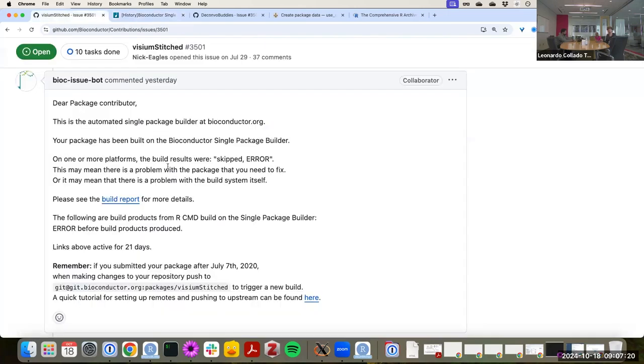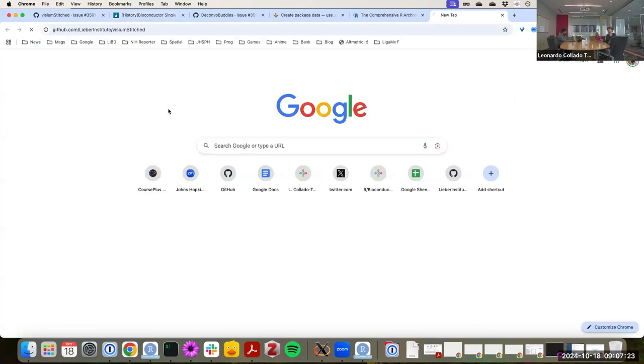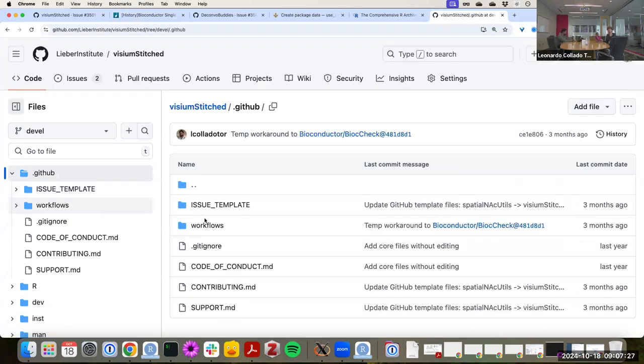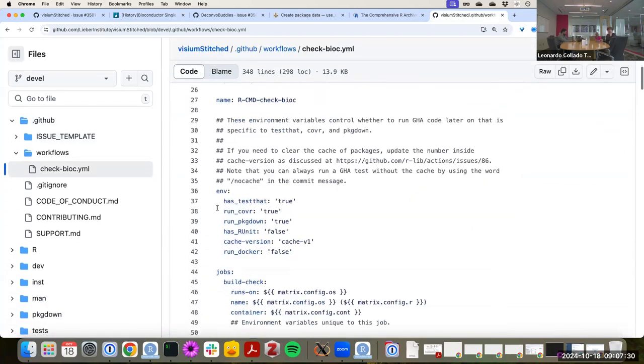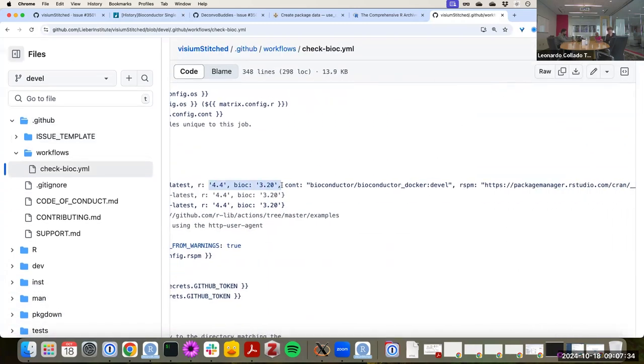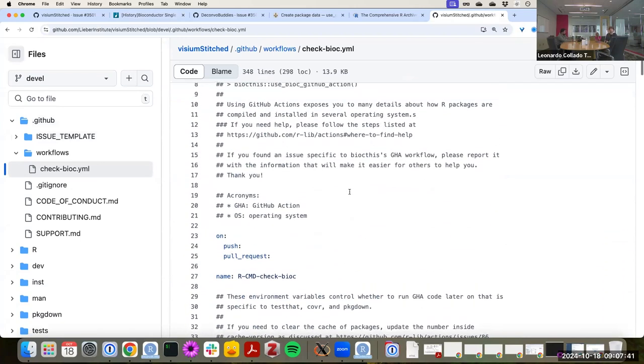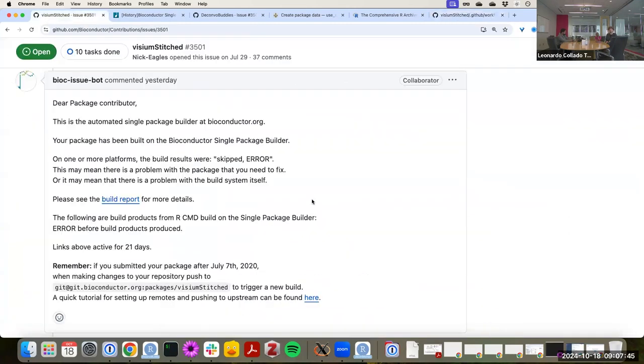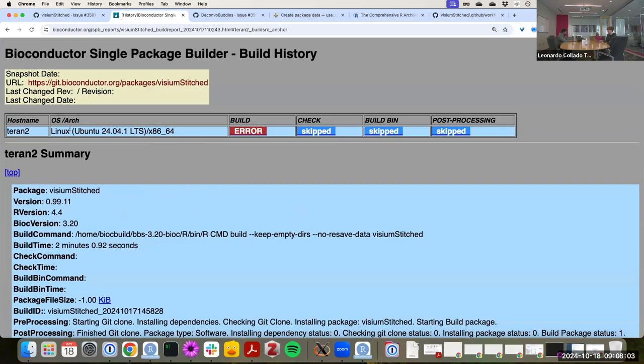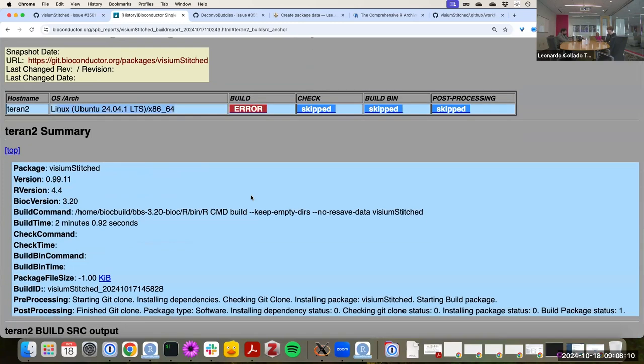Now on GitHub Actions, you see you don't get the error, right? It just goes through successfully. So let's just check what version you're using on GitHub Actions too. Right, so you're actually using 3.20 with a devel Docker image there. We do have 3.20 on JHPC, so that's another option to test things at JHPC. Now, this machine that is failing is a Linux machine, so maybe that's not a bad idea to test on JHPC.